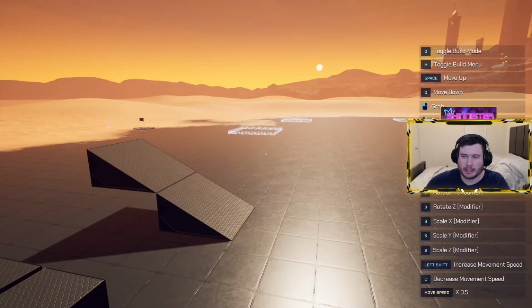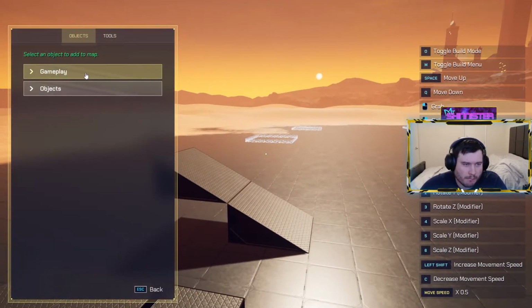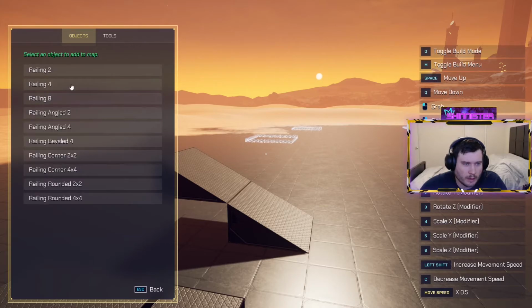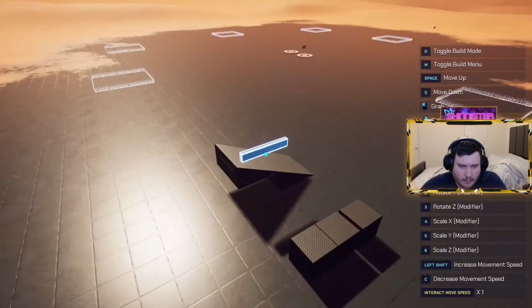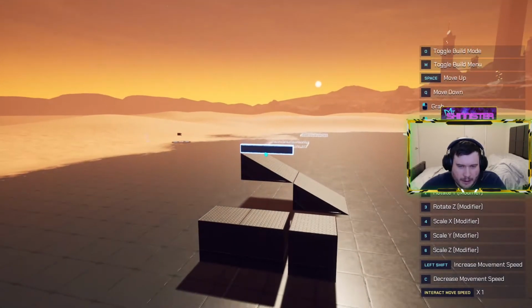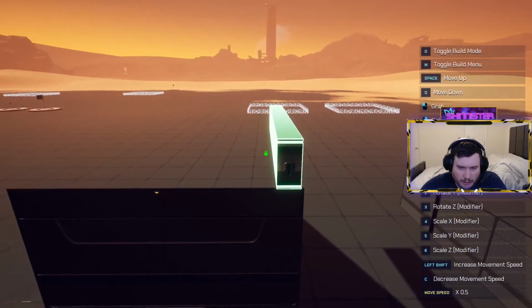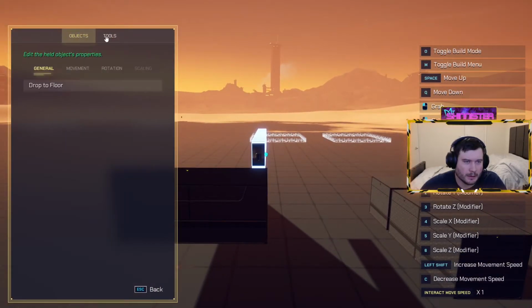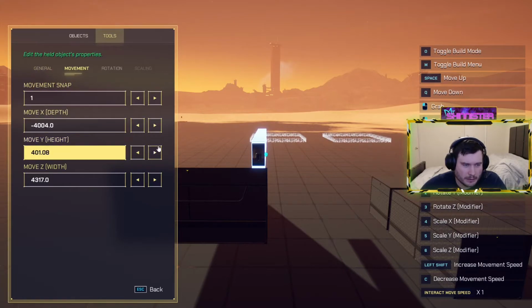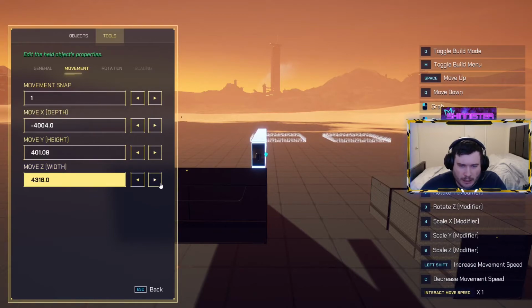So the final thing I want to show you today is how to make a railing for this, all right? So go under objects again, we'll go railings, use railing 4 just because that's the length of this. Bring it over to the edge, kind of close. We'll drop it down. We actually didn't do a terrible job. We're obviously a little bit off, okay? And we could use the same technique to line this up with the tools, movement. Then we could movement snap it. Height's fine. Just want it to move to the edge.